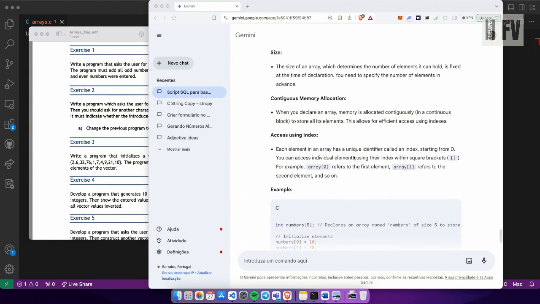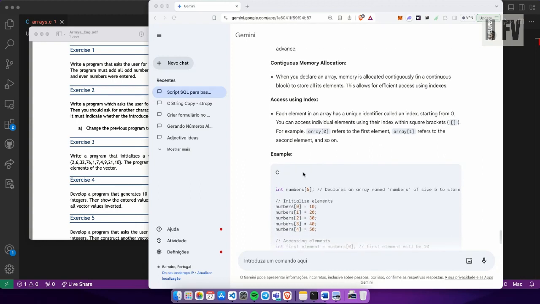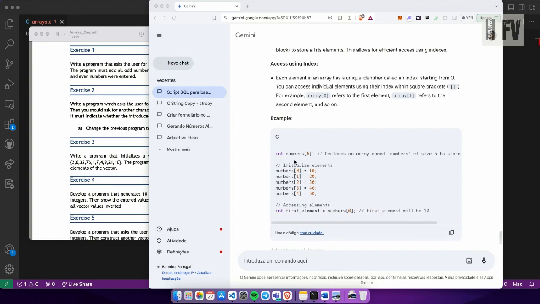It starts with 0. You can access individual elements using their index within square brackets. For example, array[0] refers to the first element, array[1] refers to the second element, and so on. Here we are declaring an array with size 5, an integer array, so it can hold 5 integer elements.